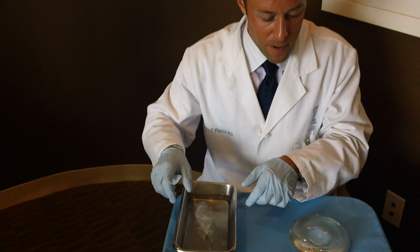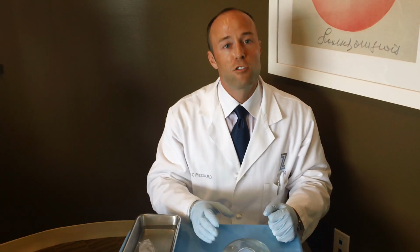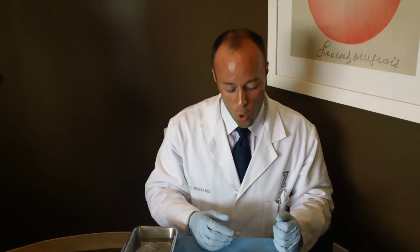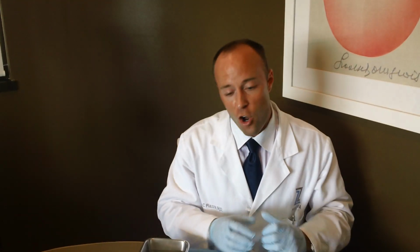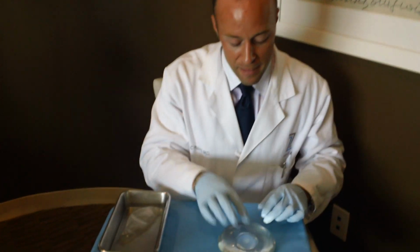Now let's talk a minute about silicone gel breast implants. This is our newest generation or most modern generation silicone gel breast implant. These are also known as either the gummy bear or the more form stable type implants, as the gel is really a little bit thicker than it was before. It all has to do with cross-linking of the silicone itself. So the outer shell is similar to that of a saline implant. It is a silicone elastomer shell, and the inner silicone is a lot different than it was previously.